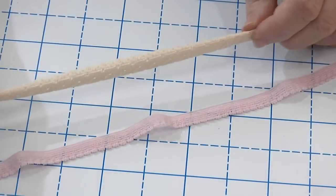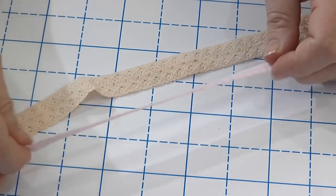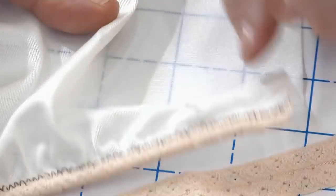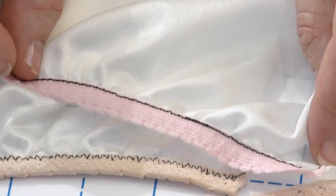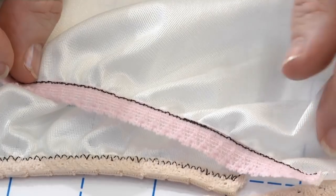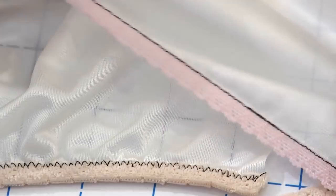Lovely stretch lace makes comfortable and feminine elastic for lingerie around the legs and at the waistline. They are soft and lightweight to blend nicely with lingerie fabrics such as these, and come in a variety of colors to match your wardrobe. This is a fold-over version and a traditional version that you lap over the raw fabric edge and stitch. All of these elastics are available at a chain fabric store near you or an online notion supply company.